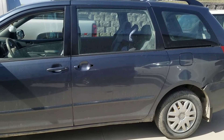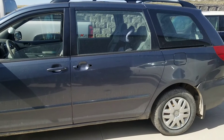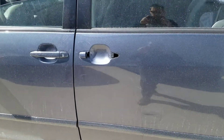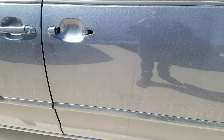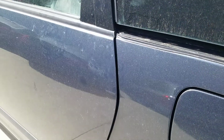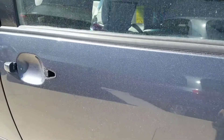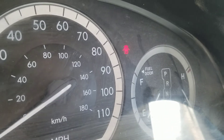I want to talk today about how to get the door open on your second generation Toyota Sienna. The sliding door in this one will not open — it is stuck shut. Someone broke the door handle off trying to get it open. The front latch is engaged and will not release. The back latch is not engaged all the way, so it's actually not holding it. The door thinks it's all the way open, and if you look at the dash, the door light stays on non-stop.